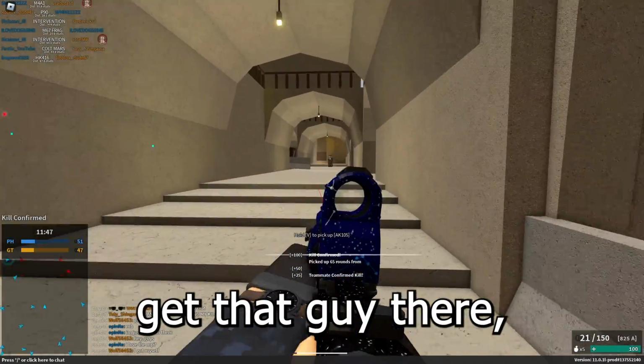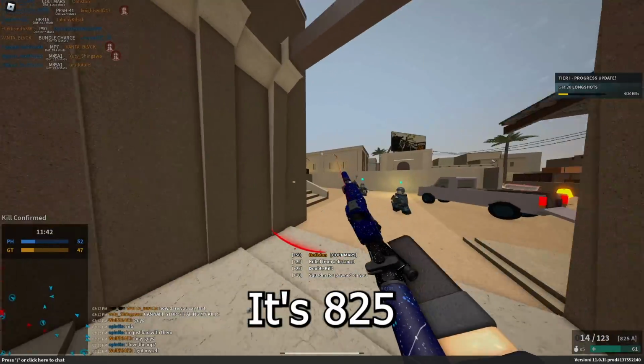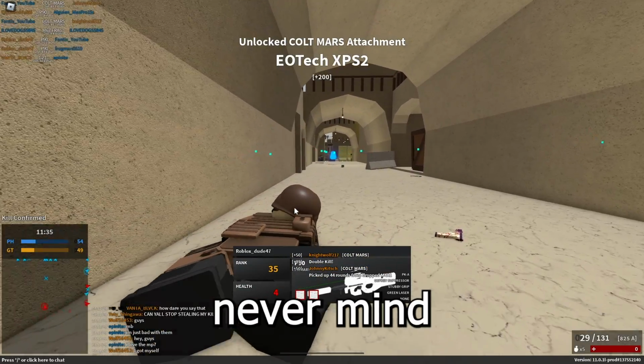Get that guy there, the guy back there, got him. It's also pretty fast firing. It's 825, which is a little above average. Got those guys there. Yeah, I'm actually going crazy with this right now. Oh, never mind. I'm just bad.